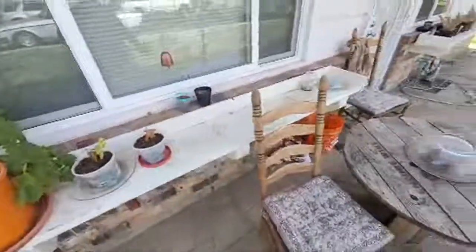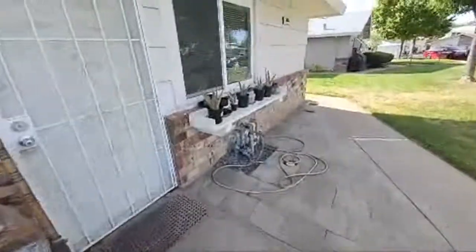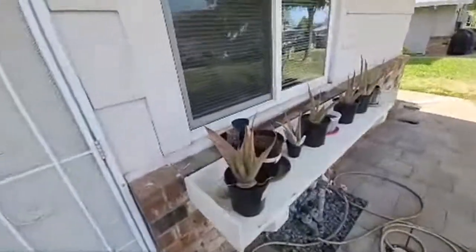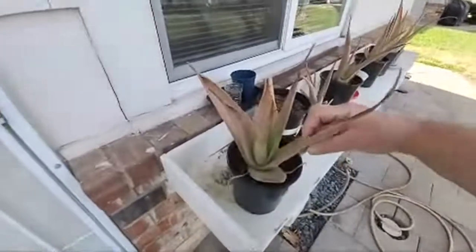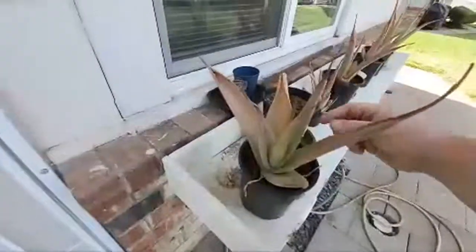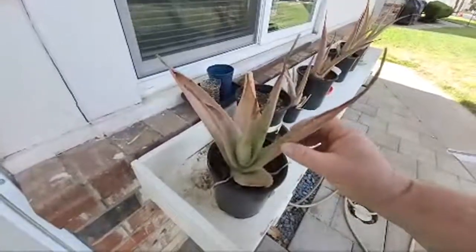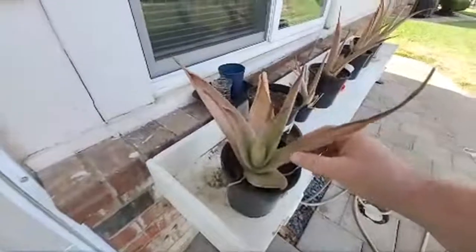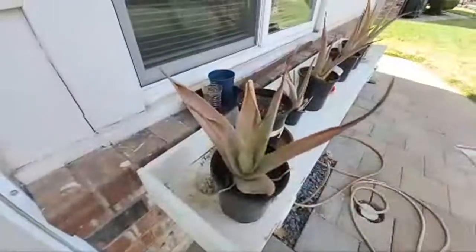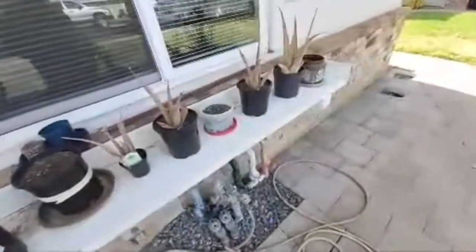And then I've got a selection of aloe vera plants, which are good to have around because I've had burns before and skin graft. And I actually did something stupid and got a sunburn on my skin graft. And I was cutting the leaves from the aloe vera and putting the juice on the sunburn on the skin graft over my old 3rd degree burn.